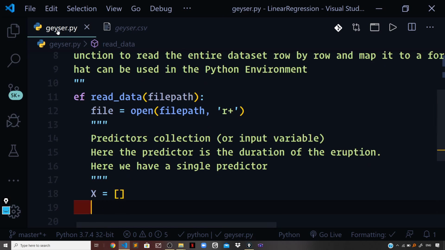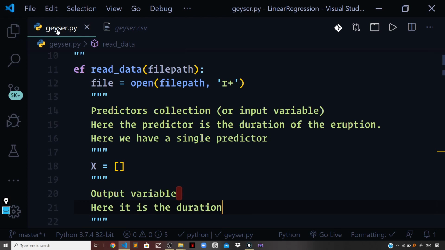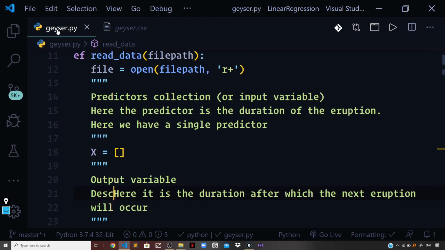Now let us leave one more comment. So docstring, and I will say output variable. Here it is the duration after which the next eruption will occur. And let us be some more specific.